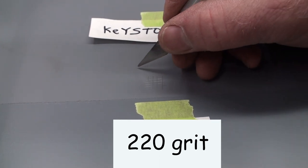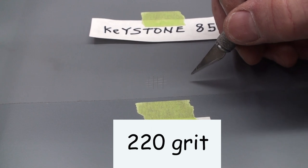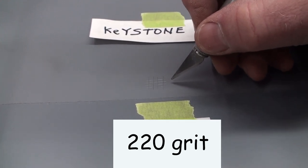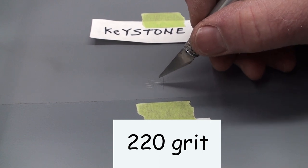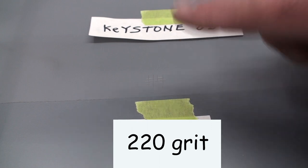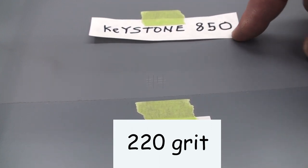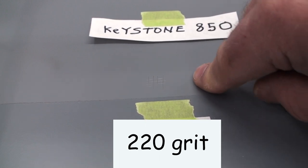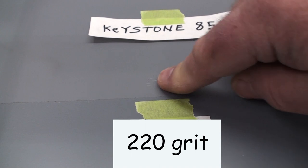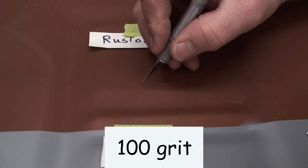So a little spot right there pulled off, just a dot. It's pretty good down in there. What that says to me is that this Keystone 850 is more reliant on a mechanical bond and less reliant on a chemical one. Yeah, I guess I'll do it up here on the flat.